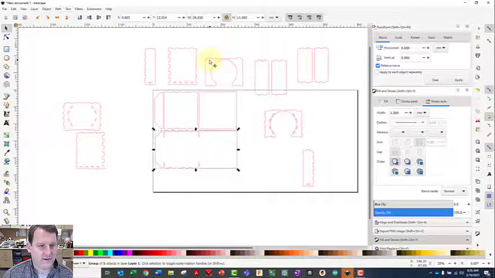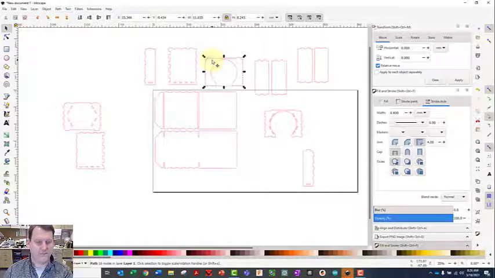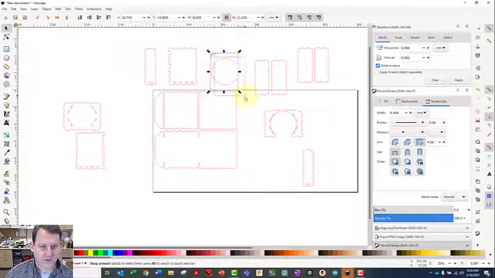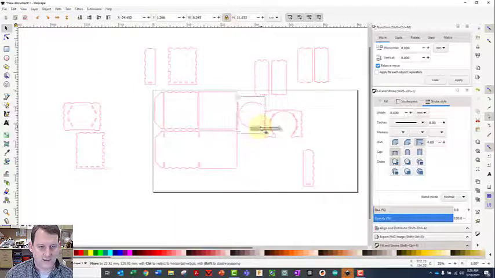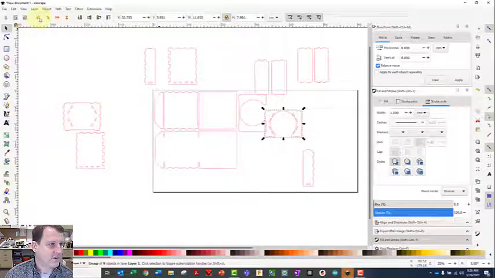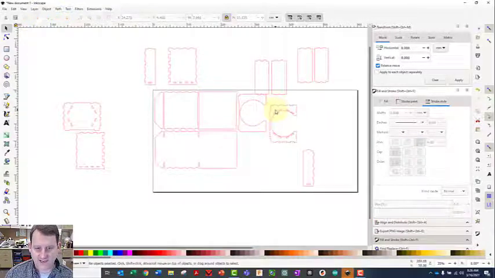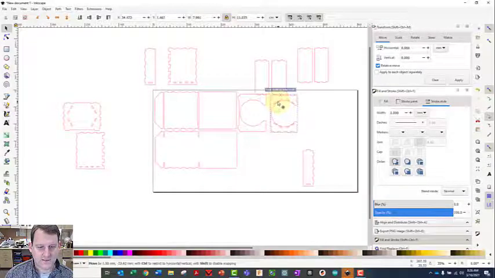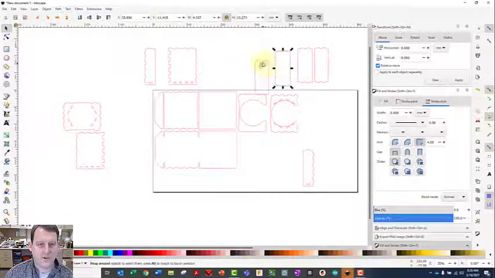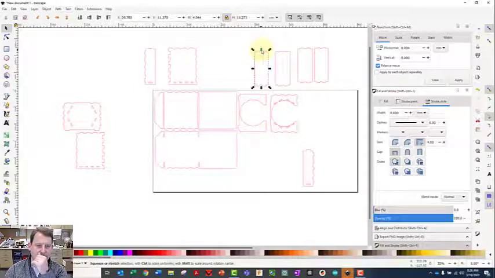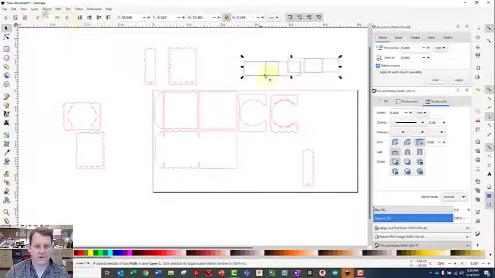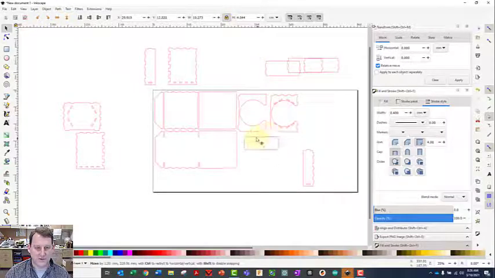And then the face, where the bottle's going to be, I want the grain running sort of towards me on that. So this one needs to turn as well. So I'm just thinking about grain patterns and what I want it to look like. Which means I'm going to go ahead and turn this one as well, because it doesn't matter because it's the second layer down, so you'll never see it. But might as well be consistent. No harm in that. And then these are all the inside pieces, and I want the grain again running. So maybe all of these pieces as well. I want them twisted. So I'm going to go ahead and twist them all and then just start lining them up.